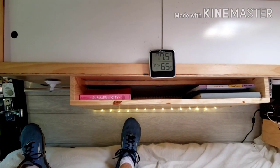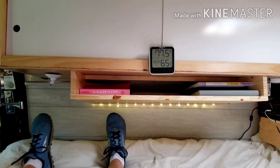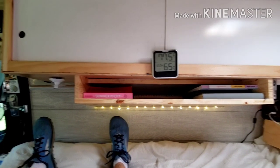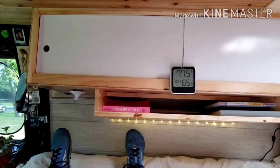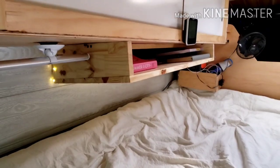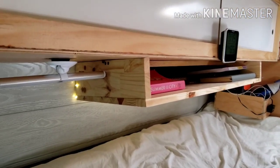So I realized we had a little bit of extra room here at our feet, and I wanted a place to keep some of my journals and books handy. I was putting them up in this overhead cabinet, but it's just hard to get at, and I wanted to be able to see them, see what was going on. So what I did was I made it like a declining shelf.